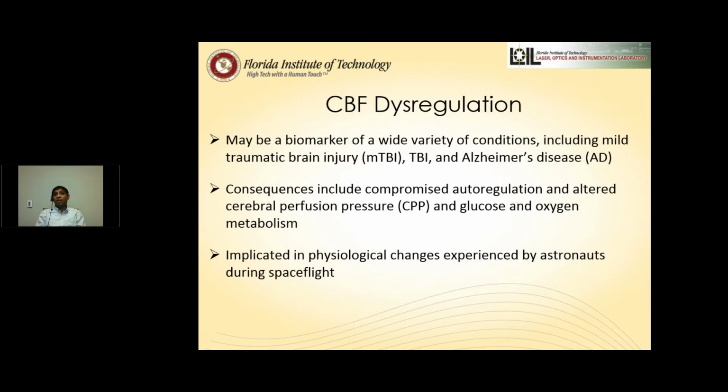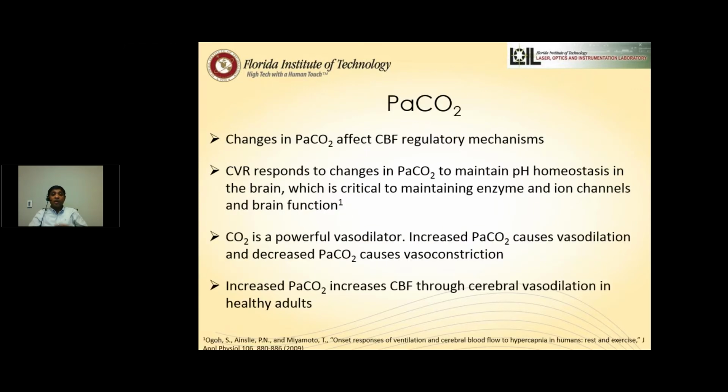Like traumatic brain injury is a major impact, especially if you're in the sports arena. The NFL invests a lot in concussion studies, and actually this can be related to concussion studies too. So we need to really understand the cerebral blood flow dysregulation mechanisms. So what happens with CVR when you have a dysregulation? What are the effects? It affects your cerebral blood flow.